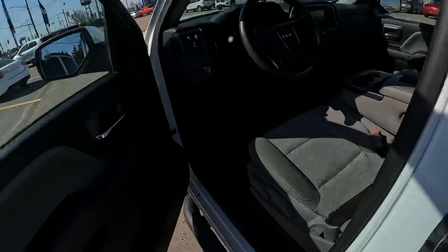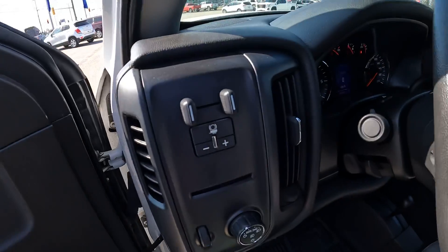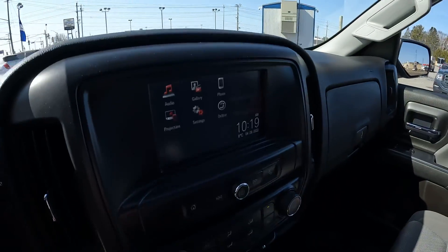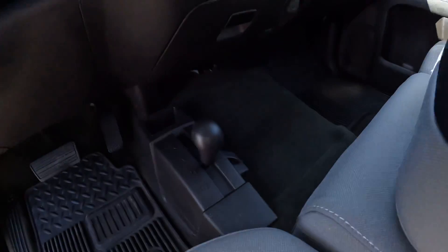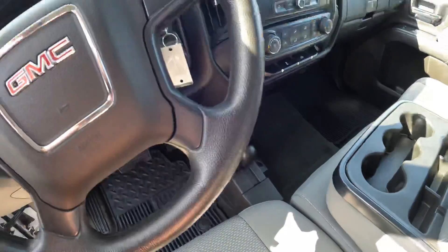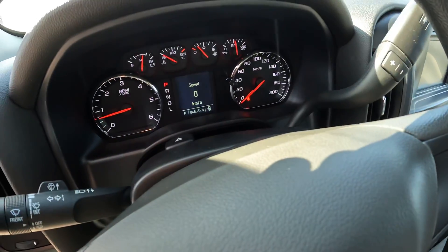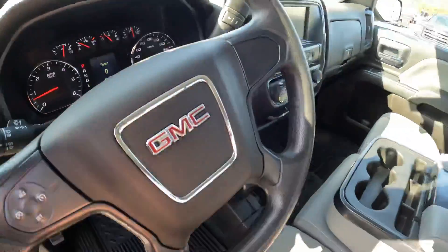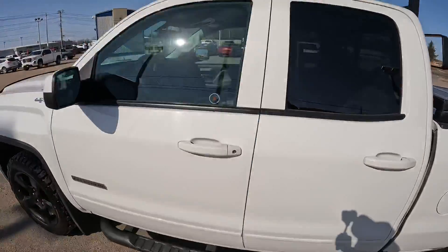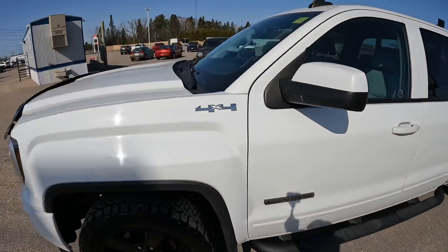Heading to the front — as mentioned, all the trailer equipment, and you're also going to have the trailer brake controller here. You get Apple CarPlay and Android Auto through the projection of the eight inch color touchscreen. You have the traditional four wheel drive system with a manual gear shifter down there. Right now we're sitting at 84,635 kilometers. It has a bench seat so you can flip that up and have six passenger seating, with power windows, power locks, and of course four wheel drive.